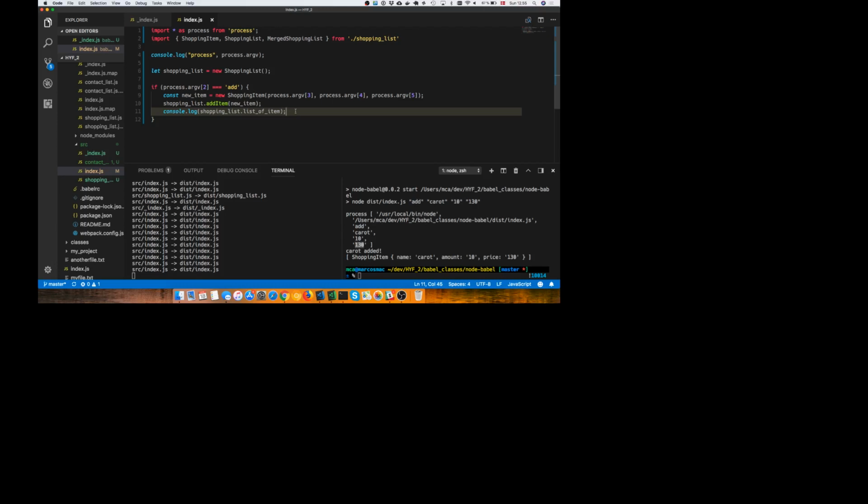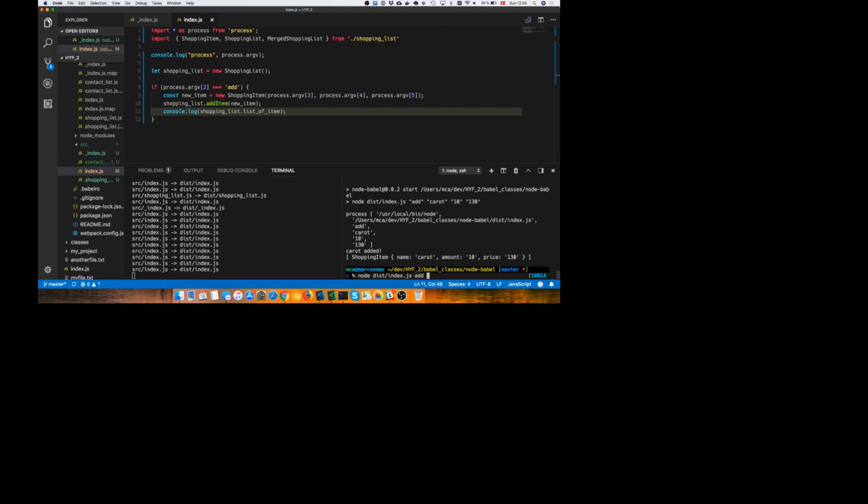How was that when we wanted to add this? Should we write node? So what you write here is this. Okay, you start at what? Node dist index. Node start is actually node index.